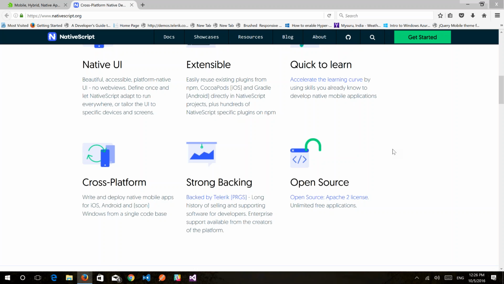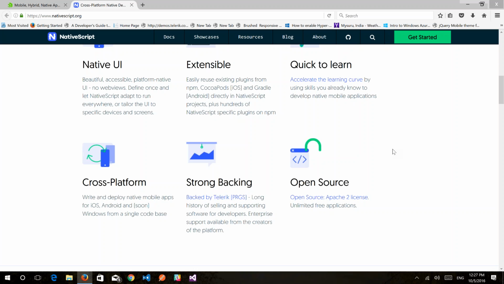It is very quick to learn. Believe me when I say this, I'm talking from a developer perspective. It was so easy for me to pick this up. I had no clue on Android, I had no clue on iOS, but now since I learned NativeScript, I just worry about NativeScript. What does NativeScript provide me to put a button? What does NativeScript provide me to handle a button click? That is all I do. And NativeScript will automatically make sure that it runs, adapts, and behaves on a specific operating system. So that's why it's very quick to learn.